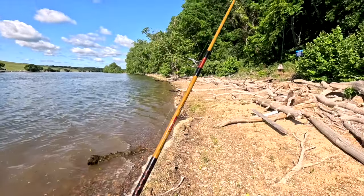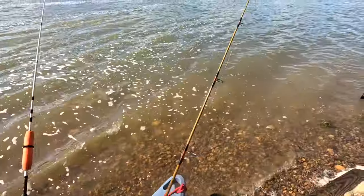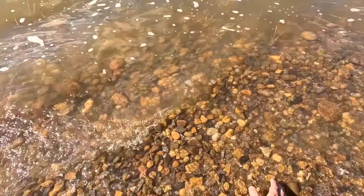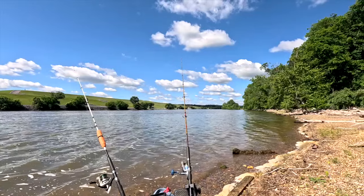So I'm expecting this to get eaten. It's just a matter of time with that thing. I fish with a lot more confidence when I'm using center pieces and the heads. Once it gets to the tail, you can still get bites, but there's just less oil and less blood in the water.